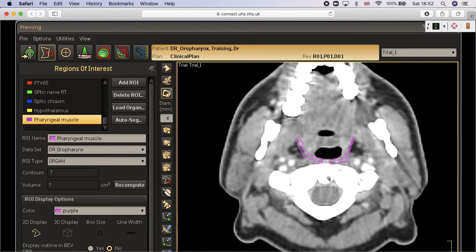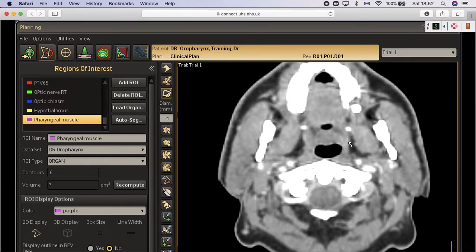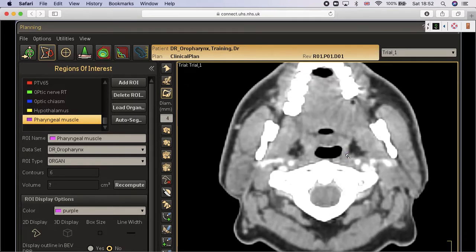Actually, in this exact area, if you look carefully, you see the density is different. This is the raphe. This is a tendon where the pharyngeal muscles will join together from the skull base down to the neck. So there is no muscle in the midline there because it's just a tendon or a raphe where both sides are joining together. So first go to the hamulus. It's U-shape. It will continue to be U-shape, and then it will be a V-shape. So you can see it easily. If I want to draw it, sorry for my planning system again. Really sorry for that. But this is a smart planning system.